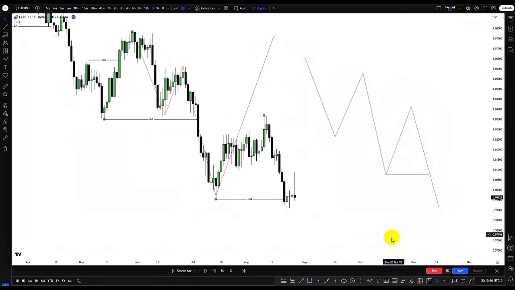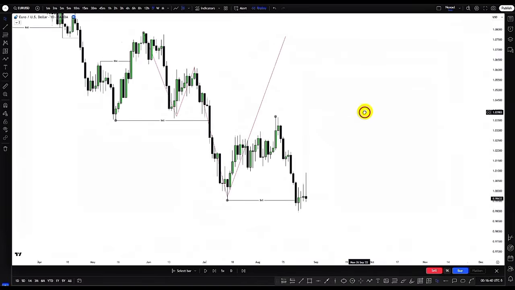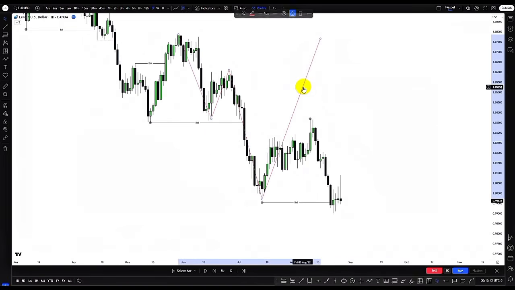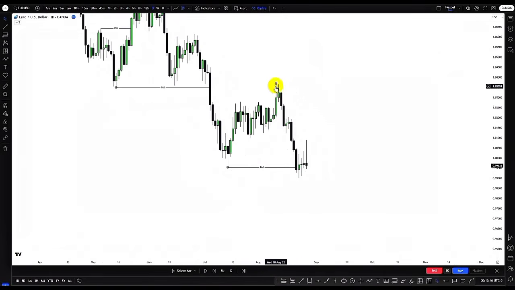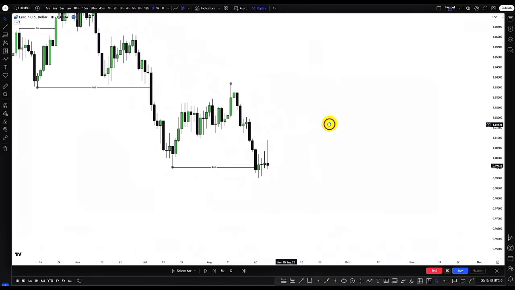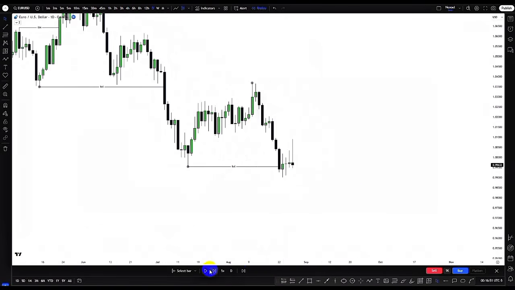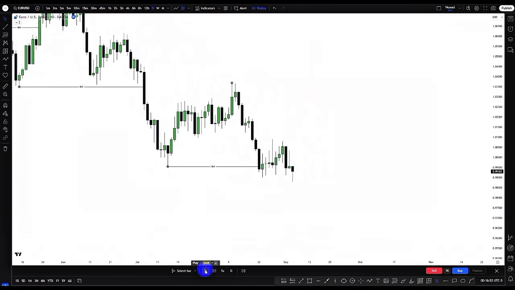So what you can see is when you have a movement like this from this high, you have a pullback within that, and then you have a fall. This is not the lower high. This is the lower high. This is just a structure created within this range. What we can now see is price gave us our low point, created the higher low. So we have the fall to the downside. Let's play price to see.